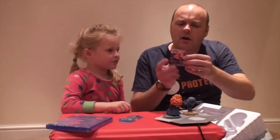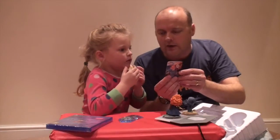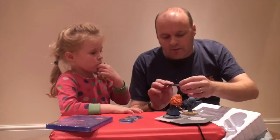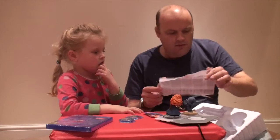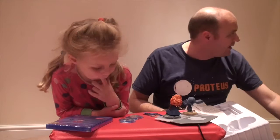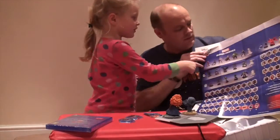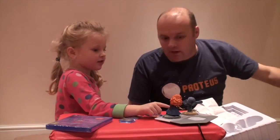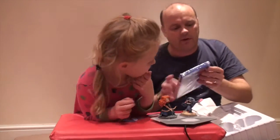It looks like some sort of card with a code. I think that unlocks some content online. Okay, well, I'll show the code in case people try and use that. There's some sort of warranty by the looks of it. Or is it safety? It's safety. Don't suffocate on the case. So there we have it. We've got the guide for buying more. Look at all of them. We'll put that on your wall in your bedroom, couldn't we? We've got the figurines. We've got the game itself, which is still in its wrapper.